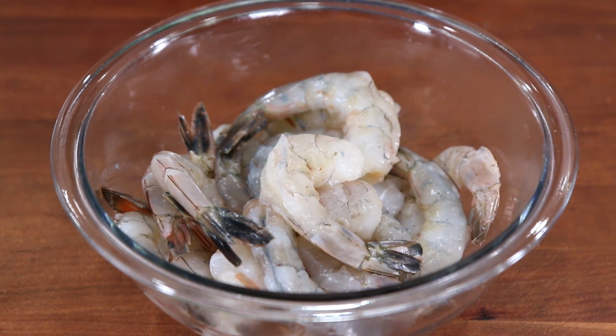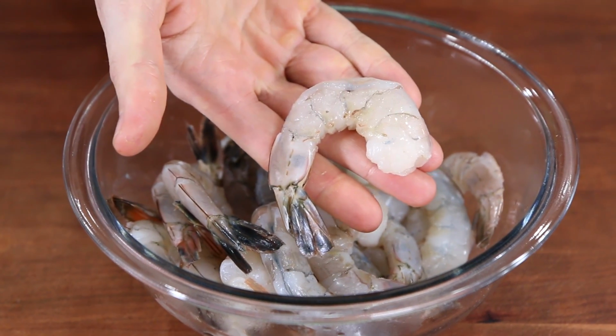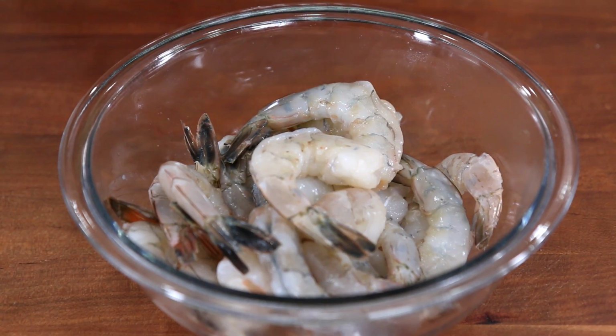All right, the first up recipe is gonna be coconut crusted shrimp. So in this bowl, I have some big shrimp. Some people call them jumbo, some people call them colossal. Those names don't mean anything. Numbers matter when it comes to shrimp. Look at these. These are called 10 to 15 shrimp, meaning there's 10 to 15 a pound.